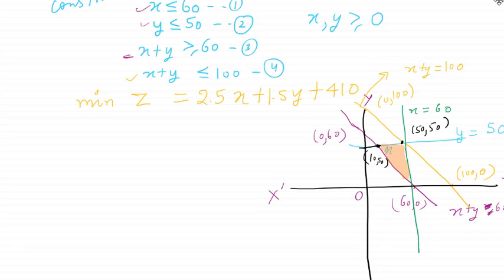And then we need this point. Somewhere here it will be, and this coordinate will come. Now at this point your x is 60 and this is the y coordinate. So x is 60 and y will give you 40, so that point will be 60 comma 40. So here we have all the corner points. This is a corner point, this is a corner point, all the black ones are the corner points. Now we'll make a table, and now you know how to find out the minimum cost, or the point at which we will get the minimum.